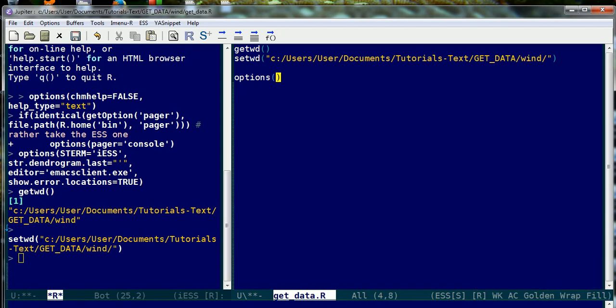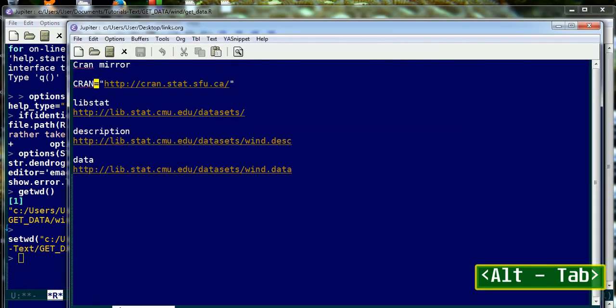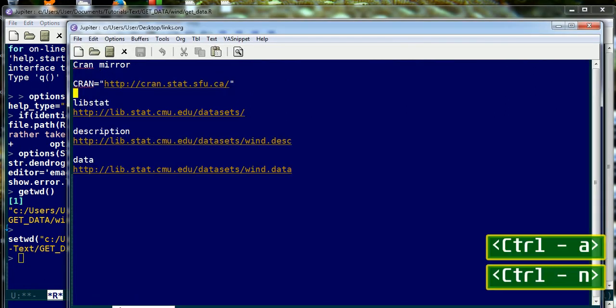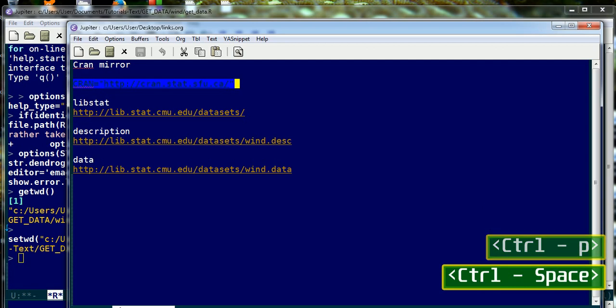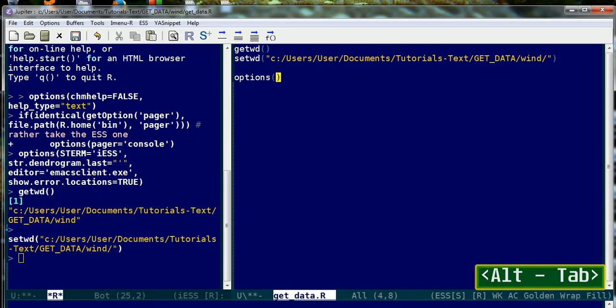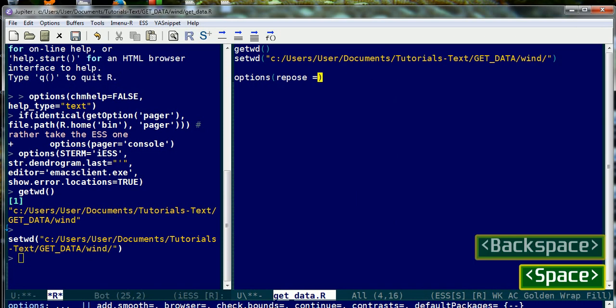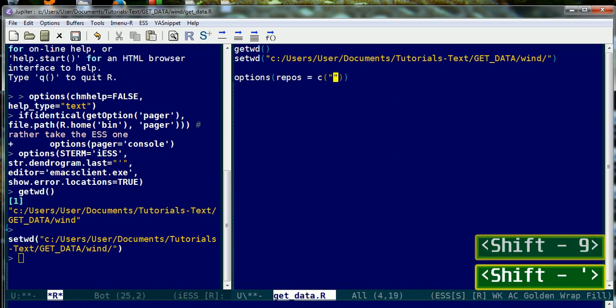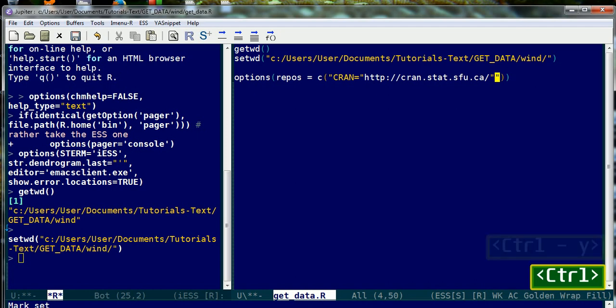This is where R will go to install packages, because to do this tutorial you'll typically want to set up some packages and install those packages. So here we have the options. Options has an argument called repos, which is the online repository you want to use.